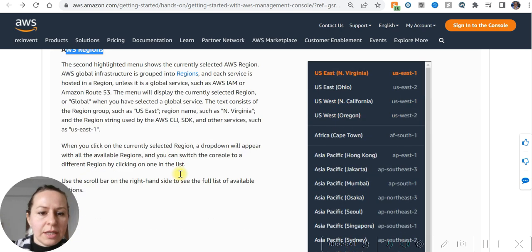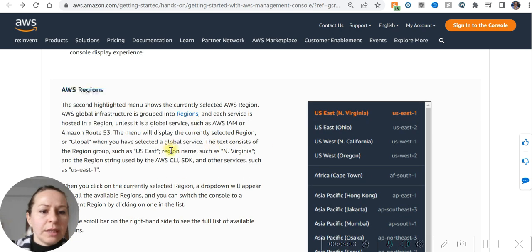On the regions, as I showed you, the second highlighted menu shows the currently selected AWS region. AWS global infrastructure is grouped into regions, and each service is hosted in a region unless it's a global service such as AWS IAM or Amazon Route 53. The menu will display the currently selected region or global when you have selected a global service.